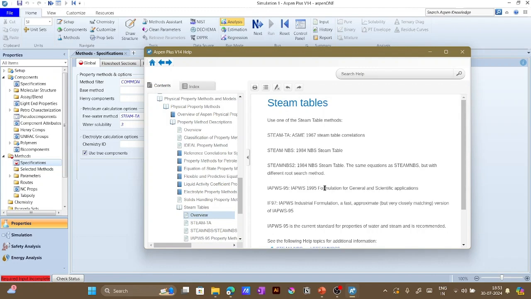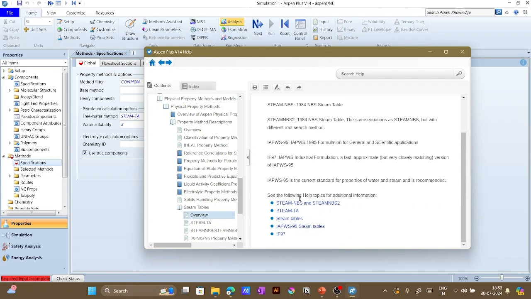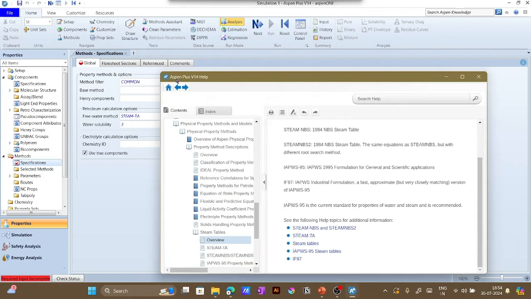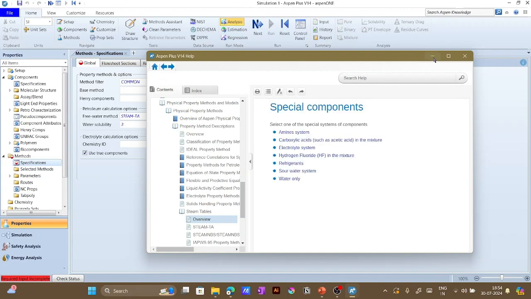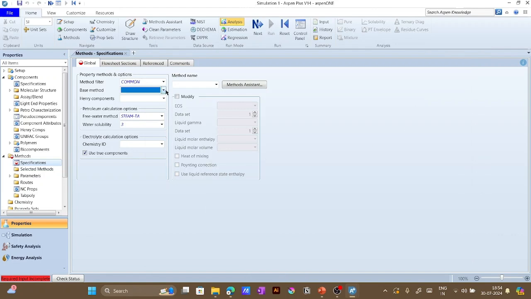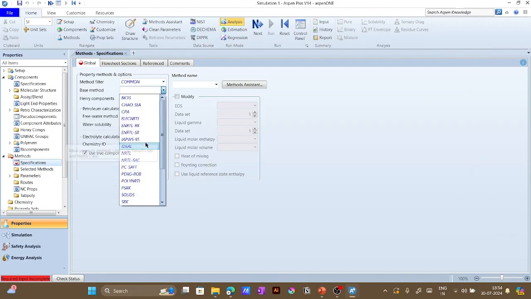So what I'm seeing here is that most of these methods are related to steam, like at high pressure conditions, but right now I don't need it. For the current purpose, anyway, we are going to use an ideal method, but in a way you can eliminate these methods also. Let's say you want to understand the equation of state method. There are various equation of state methods available, right?